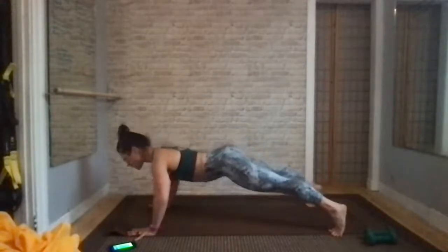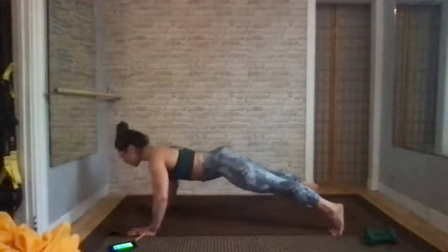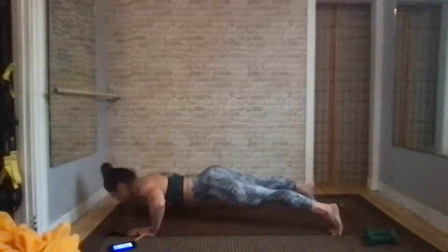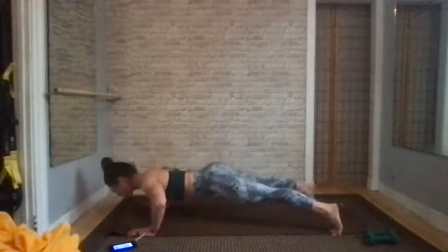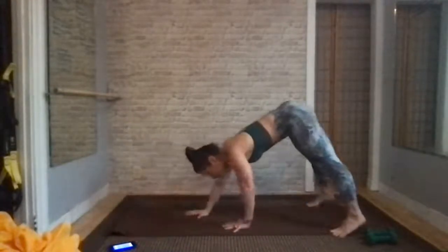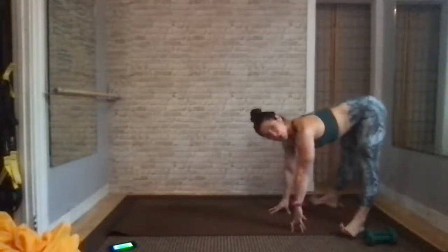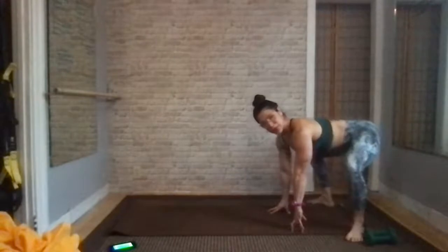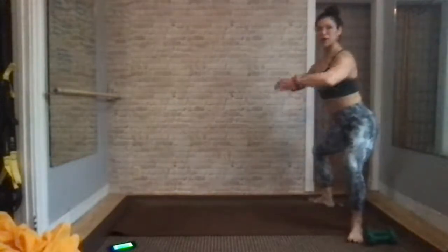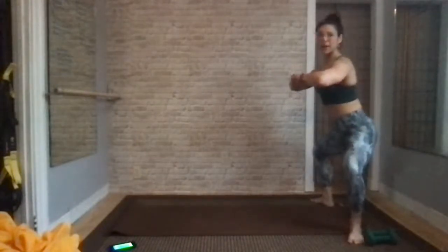Exhale, elbows bend wide for 5, 4, 3, 2, last 1. Walking your hands back so we end up at the back of the mat. The feet are still wide. Turn your toes out and bend your knees. Take your hands to your heart, tailbone points down, chest is lifted, and we pulse here in a wide squat.